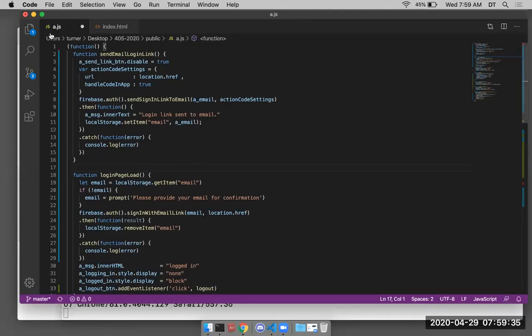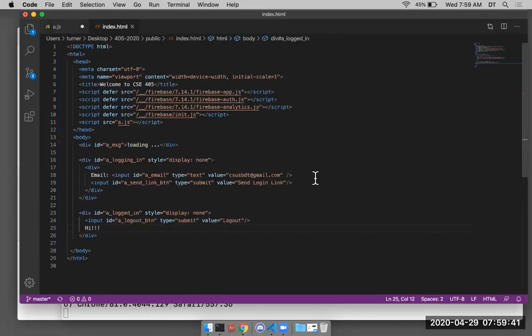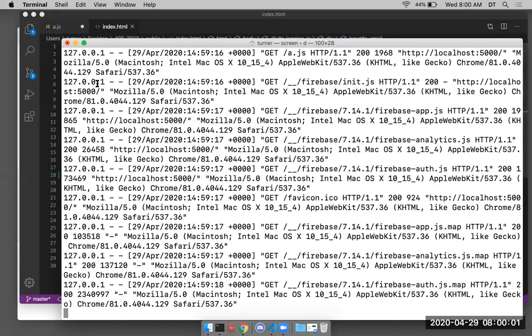That's in, yeah, you know, I got this, there it is, get that out of the way. So the email is here. I want to use my other email. So it's, let's see, dturner at csusb.edu. I think I want to try that.